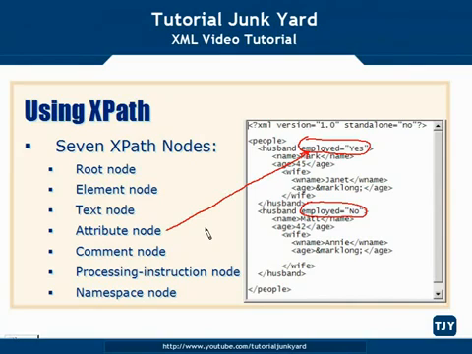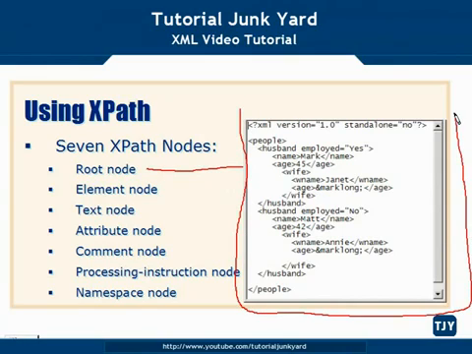So if we want to identify the attribute inside a particular tag, that's how we're going to take care of that. Now, the comment node, we've already talked about commenting in XML files. Do understand that, and this goes back to the explanation of the root node. Since the root node is the entire document, they had to do some default settings in XPath. As it turns out, XPath is not going to automatically see the comment node, the processing instruction node, or the namespace node in the tree structure as it parses down through the tree.